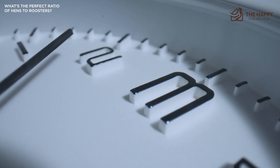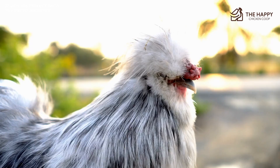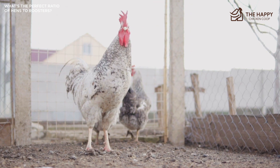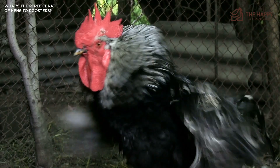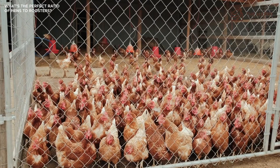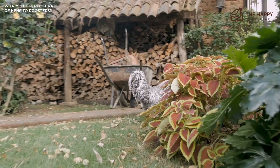As an example, when the alpha rooster crows in the morning, each rooster will follow along in order of superiority. Crowing can begin as early as 2 a.m. A rooster in his prime can cover between 1 to 16 hens. As he ages, he can successfully cover fewer hens — at age 3, he is considered beyond prime. Most people say the optimum number is 10 hens per rooster, but this can vary with breeds.